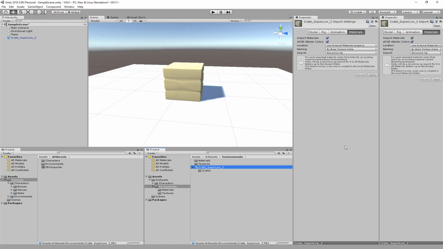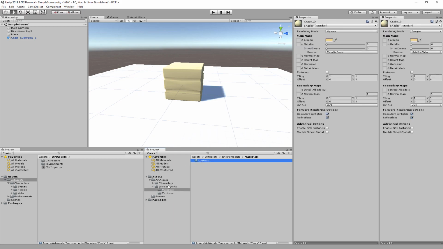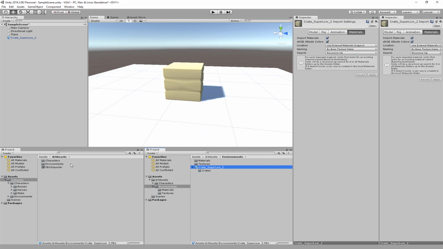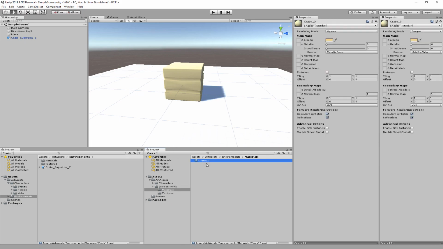If I had exported it out of 3D Studio Max, the textures would be attached, but they aren't, and that's okay. I can either go to the materials like I told you before, or I can just go to the environment object. And if I turn this one off, actually leave that on, and just go to environments, I can leave that one there, and then I can go to materials and see that it didn't change it. So see, I can look at both of them at the same time. But I'm going to do it inside of here. It doesn't really matter where I do it as long as it gets changed.